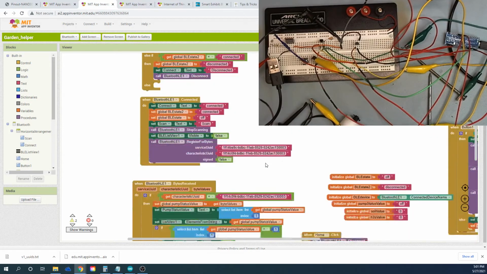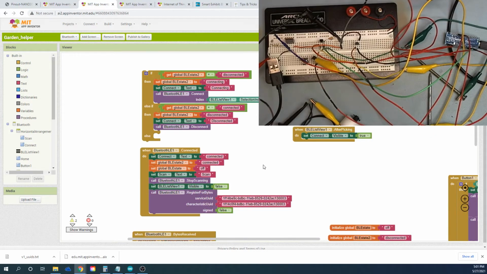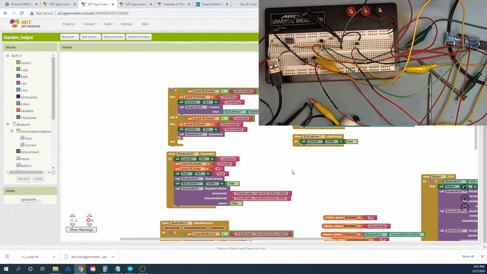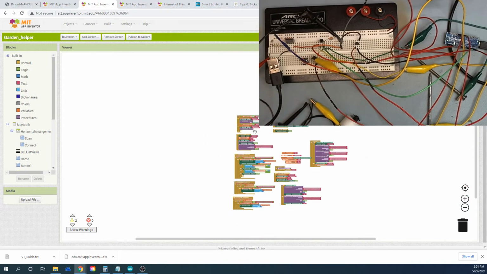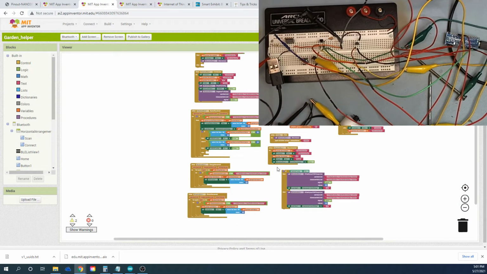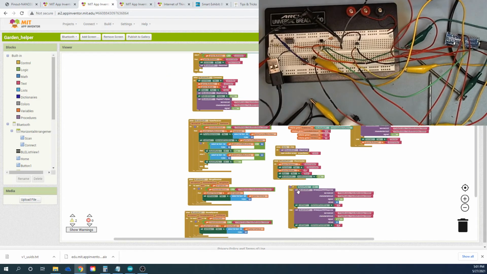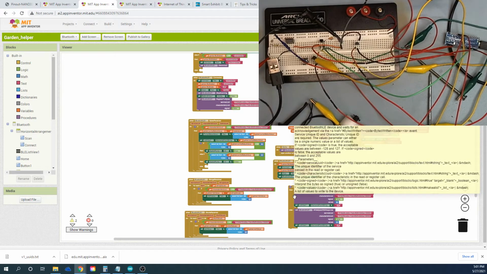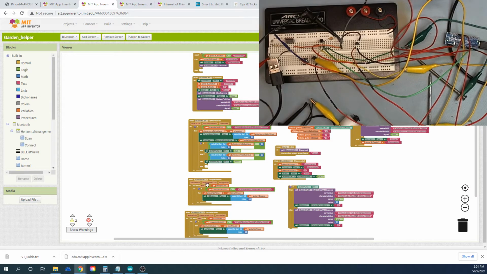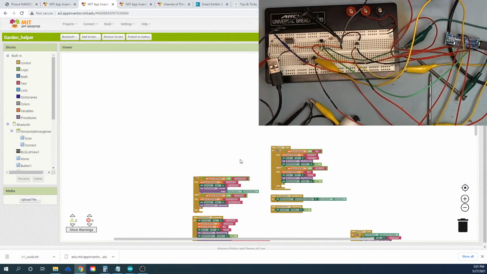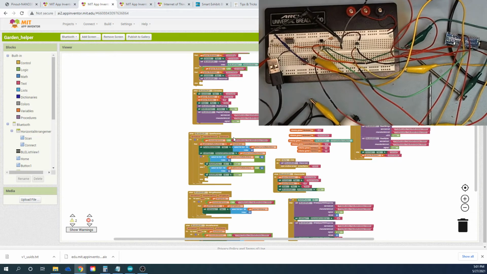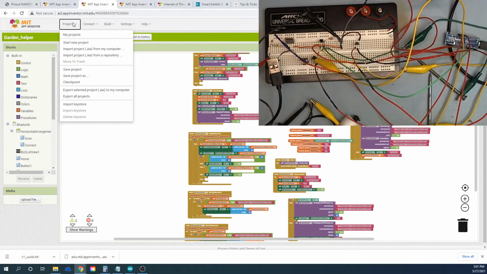Uh-oh, we lost something. Looks like we lost a lot of stuff through that moving around. Dang it. Let's undo some stuff. You know how we're going to undo this?